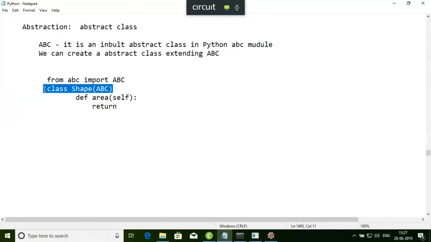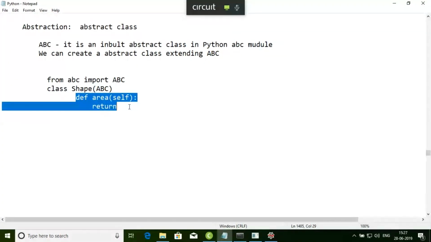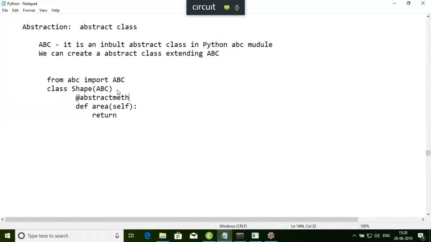The third point we have to use: can I say this is an abstract method inside my ABC class? No. I can define a method as an abstract method only when I use a particular decorator, @abstractmethod. Now this method becomes abstract.